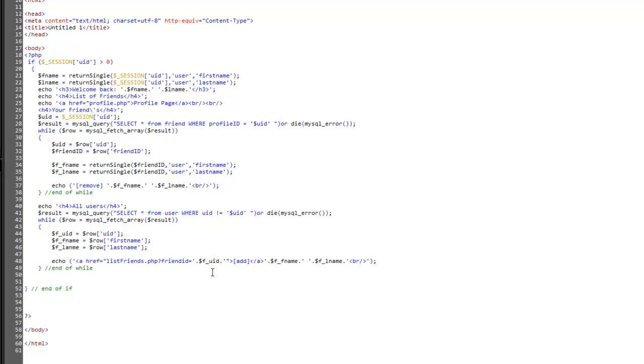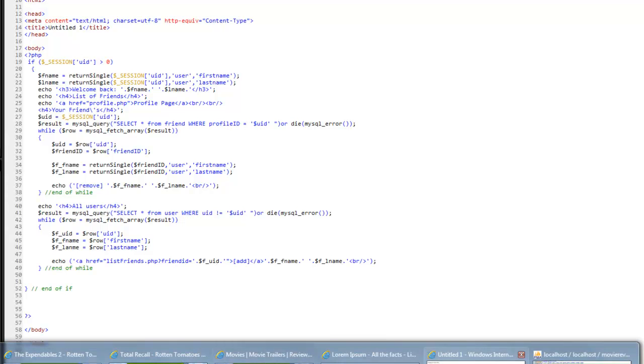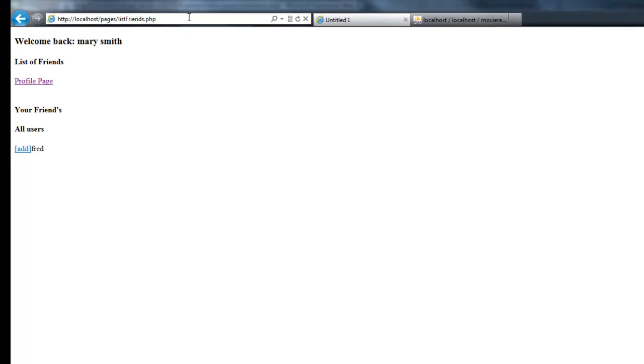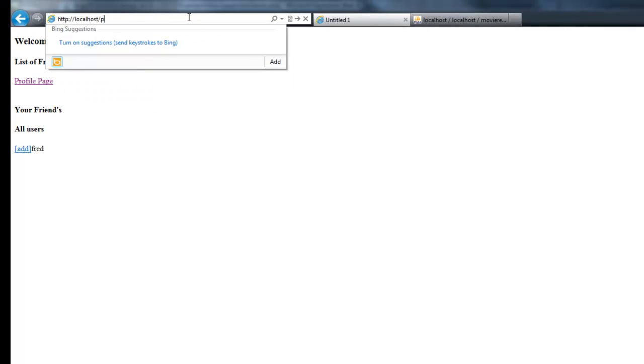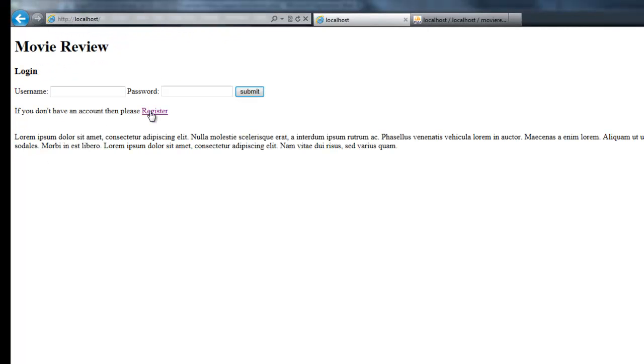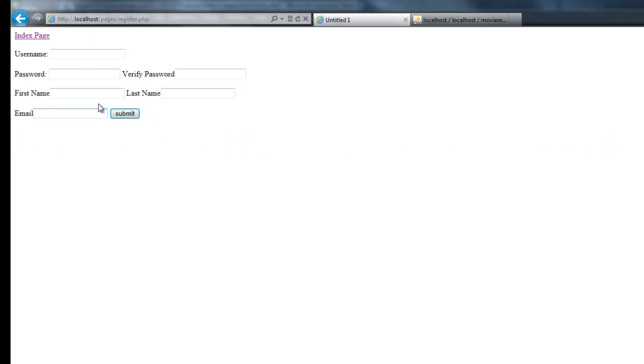Let's add a couple more users to the system. So I'll just take that back to here. You would actually create navigation links through it, but I can't be bothered at the moment. So let's see. Let's go for B Wayne.